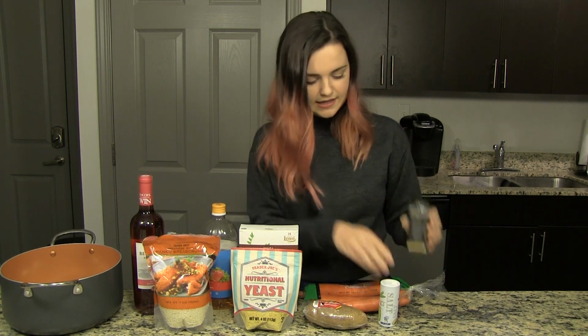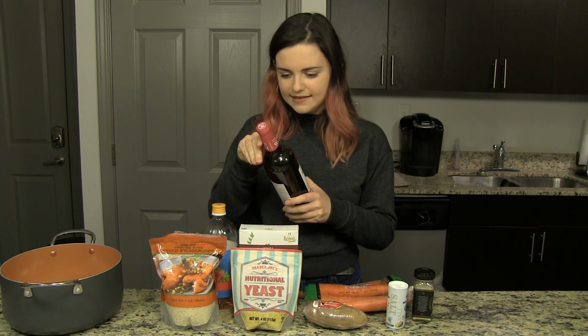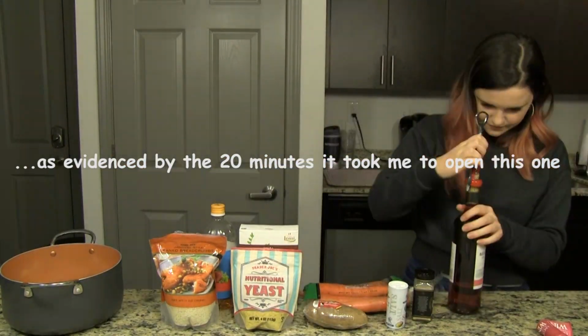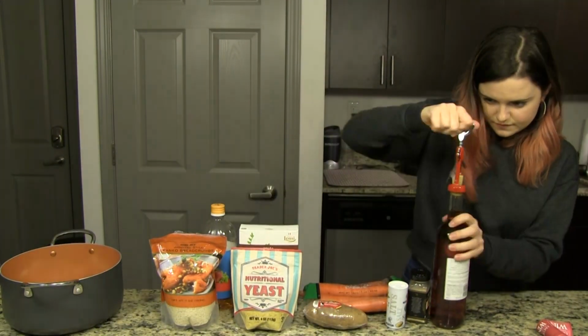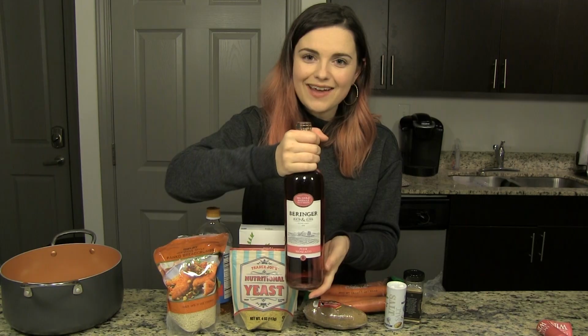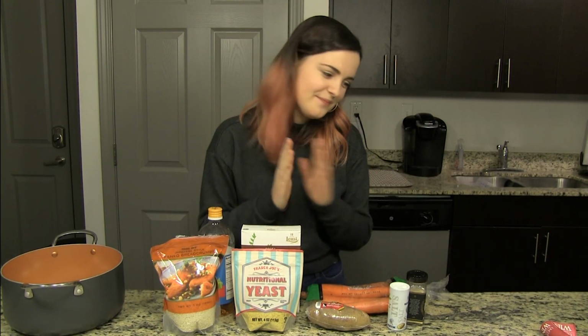garlic powder, and salt. Because I am adult enough to drink wine, but not adult enough to actually like the taste of wine, I got this pink Moscato, which is supposed to be nice and sweet for those with sensitive palates like myself. I don't know how to open a wine bottle. Smells like wine. Perfect, okay.